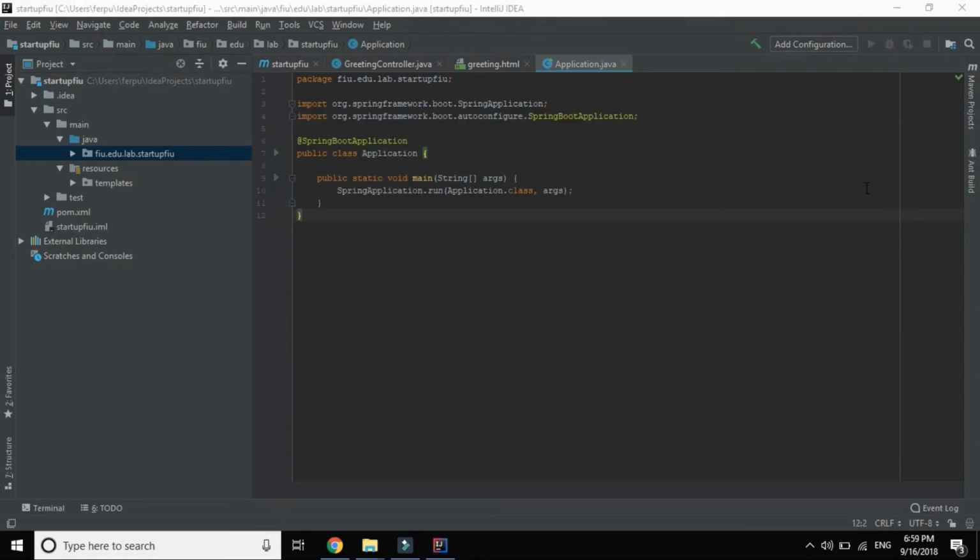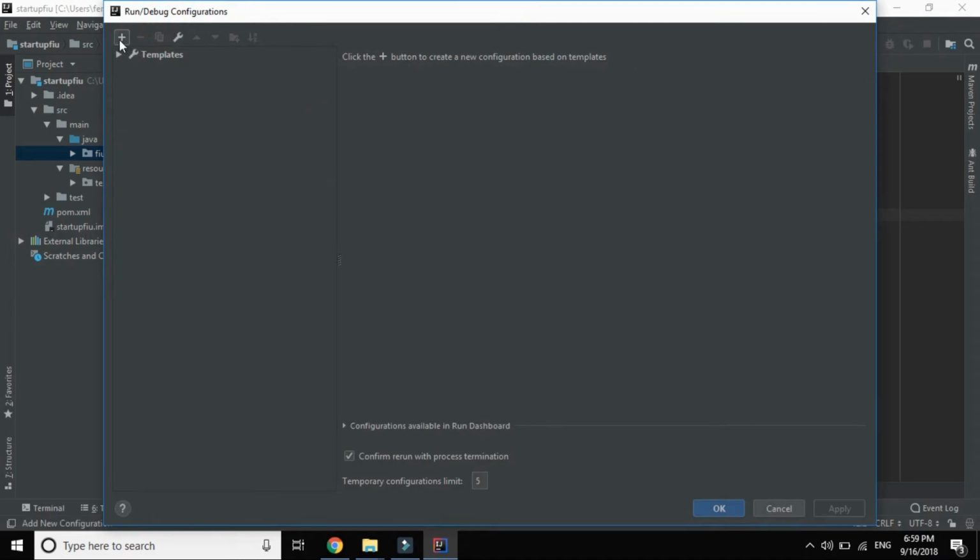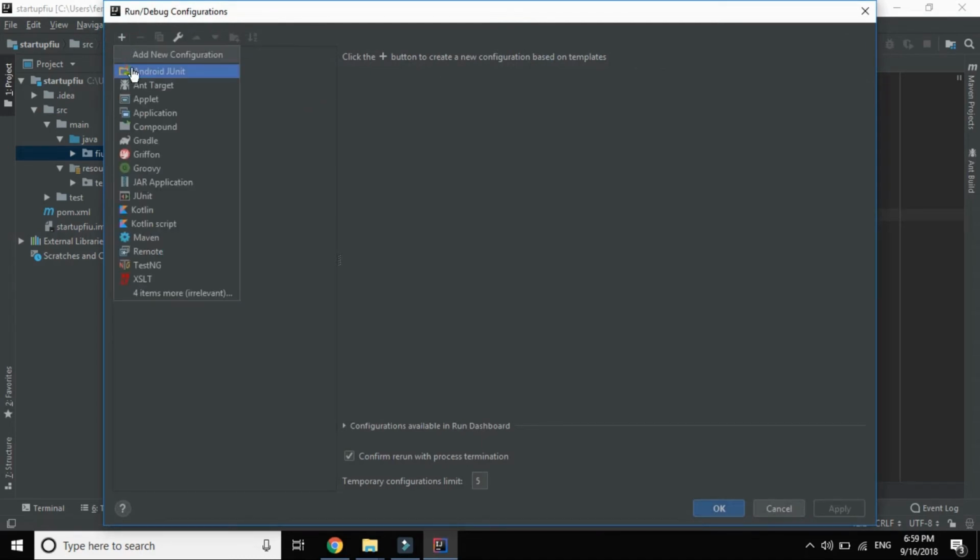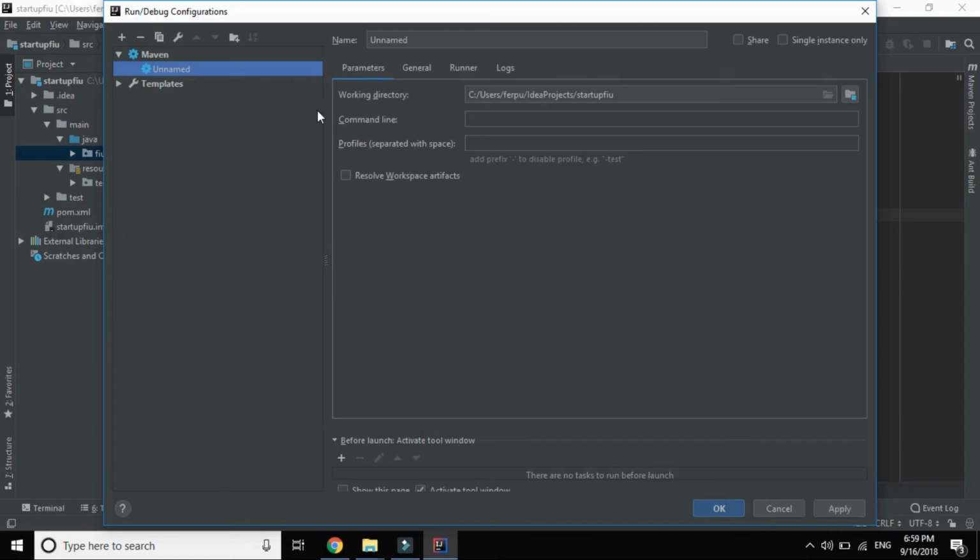So now we want to run our application. So we're going to click on Add Configuration. Click on the Add button. Maven. The command line, we are going to select Spring Boot run, this one.